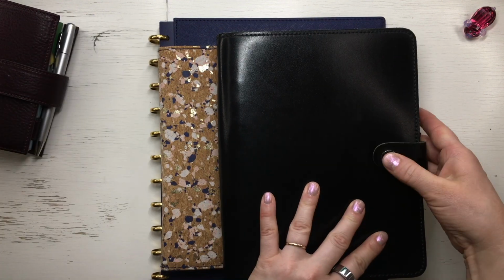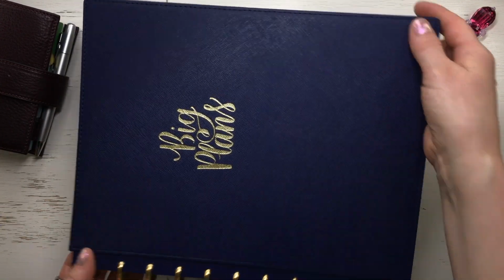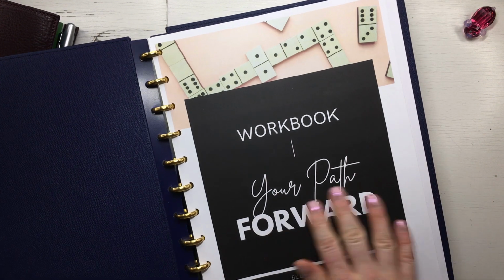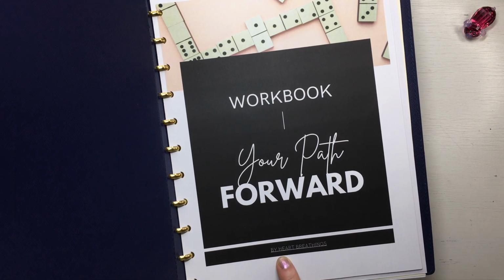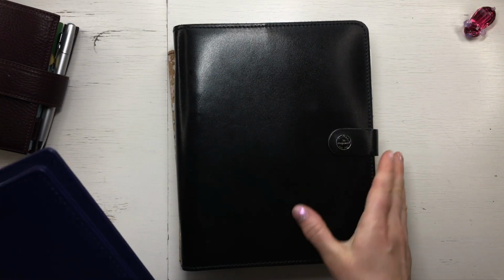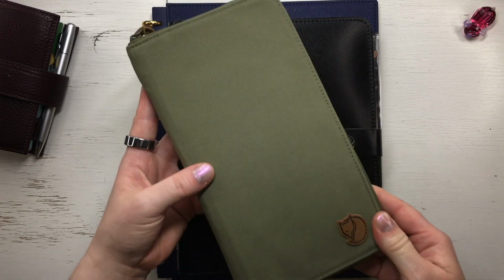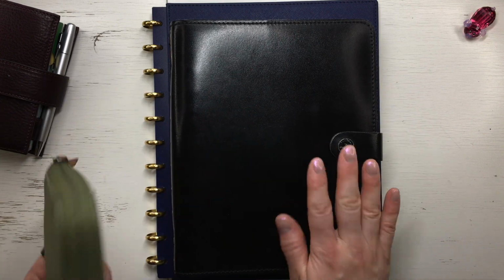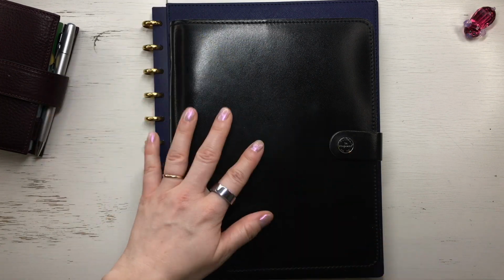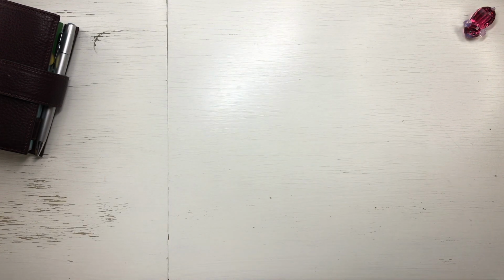So I'm loving that. And then in this also goes this, again, a big happy planner cover. Here I have my Your Path Forward workbook. So that's also a course by Heart Breathing, so Sarah Cannon, which this HB90 method is also from. And when I have done my planning, then I will put my projects in this. So these I only use once a quarter, as long as I have done my plans, and then I will check back on to this every week. Because I have learned that I don't enjoy using bigger planners, so I'm then avoiding those. So that's why I will put my projects in a smaller cover.